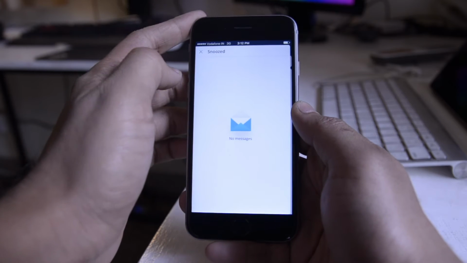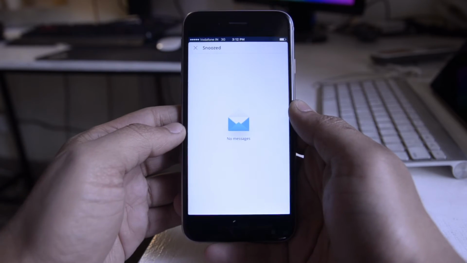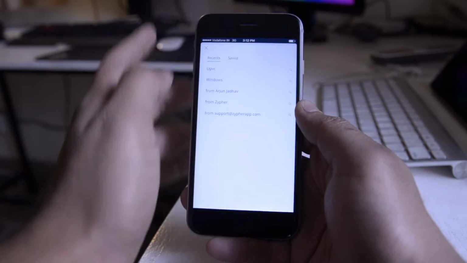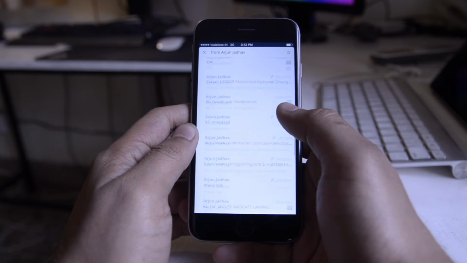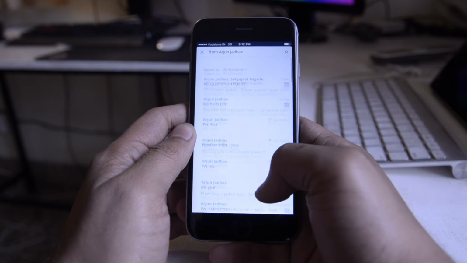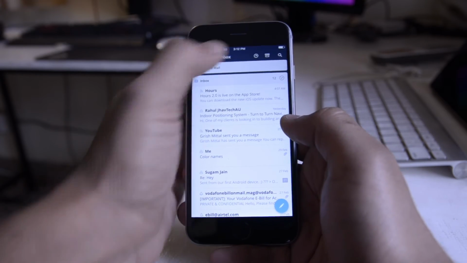Furthermore, you can view all the emails that you've snoozed for a later time or date or both, and view all of them in a single list. Maybe you decide you want to tackle a couple of them right now because you have some free time or whatever, and get on them.